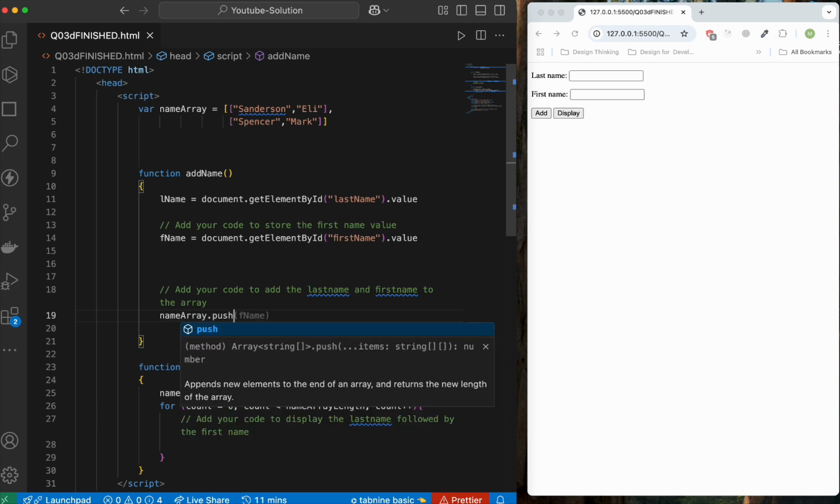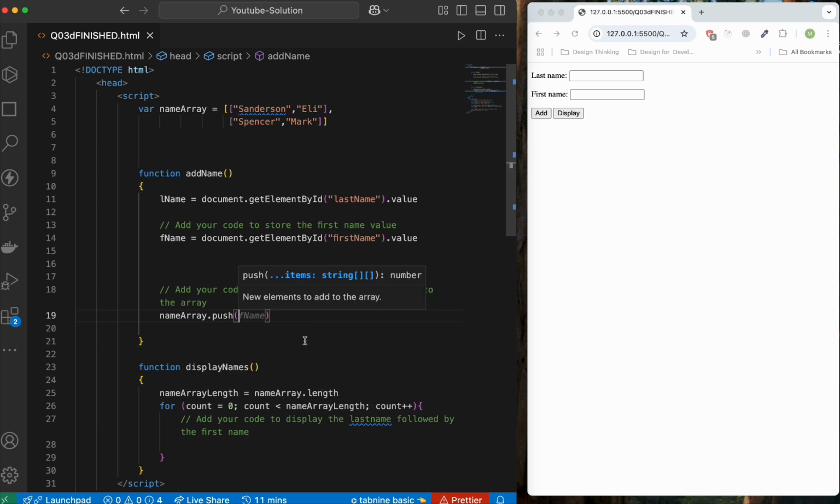So we have to add the name of the array, then dot push. When you add dot push, you are inserting the value to the array, and it will take the value and add it at the last index. Okay, so 0, 0, 1, 2. There is another reserved keyword, which is pop. When you add pop, it will remove the last value from the array. So we use push to add the value. If you look at this one, we have two values that we have to add. So we will add a third bracket and we will add the name. It will be the last name, comma, then we will add the first name.